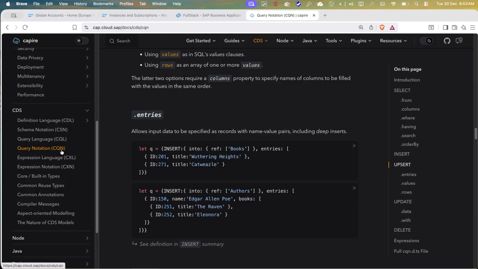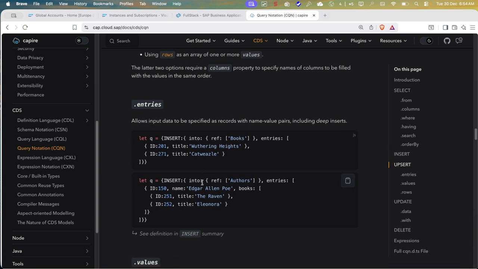So this is a CQN example. They're inserting into books. But if it was SQL, I would have simply said insert into books. Pretty simple. But because they're showing it by CQN, it is getting a little complicated. You see the reference: insert, and another object into another column, so basically nested objects. In the reference you pass your entity names, then another comma, and then you pass your entries. Basically this is an array where you're creating two entries, so two records are getting inserted into these books.